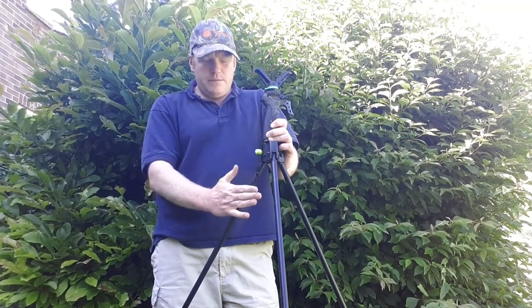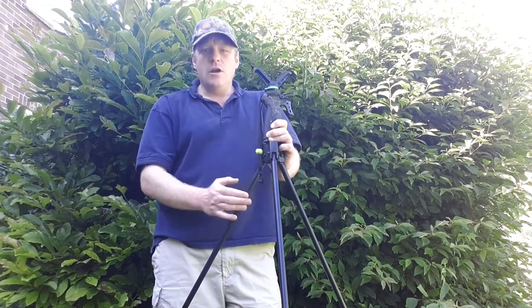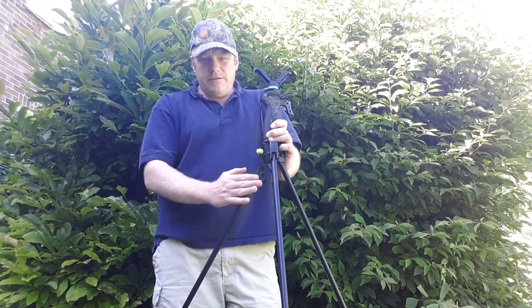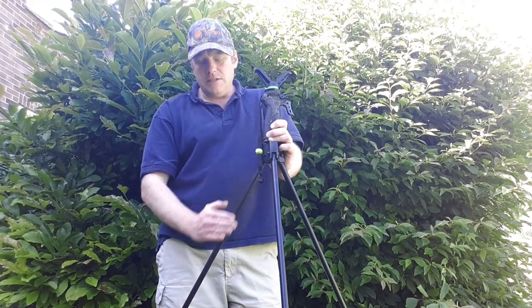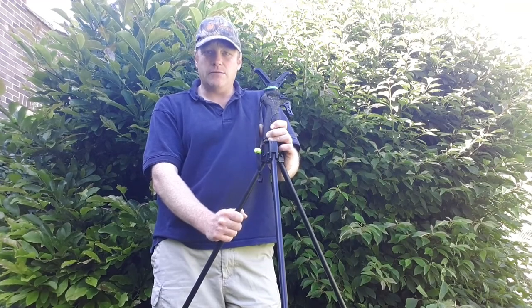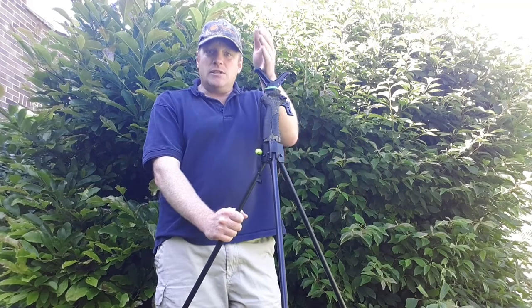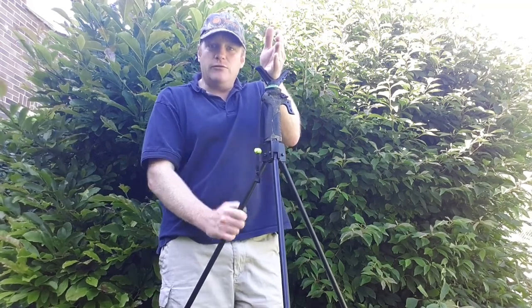The drawback with them is the weight — they are a little bit heavier. And as I said, with the stick, if you don't get the leg in exactly the right angle, or within reason, it can drop. I was going to shoot at a roebuck and was unable to because the stick moved on me.